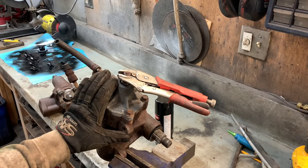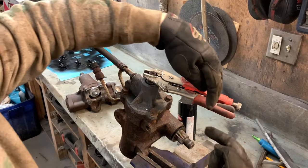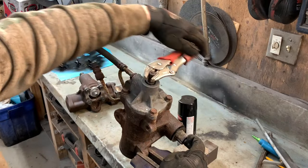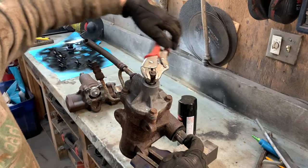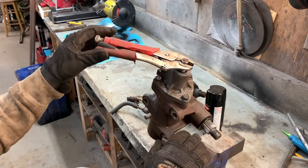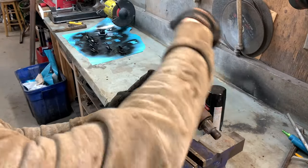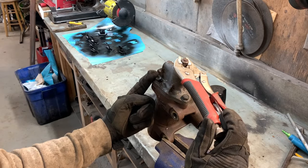All right, so this is the Escalade steering box, and right now I have it all the way to the right. So, pointing directly at the pitman arm is where it starts. 1, 2, 3, 3 1/4 turns, lock to lock. And here is the Silverado steering box. Pointing at this bolt is all the way to the right. 1, 2, 3. I would say they're probably exactly the same.